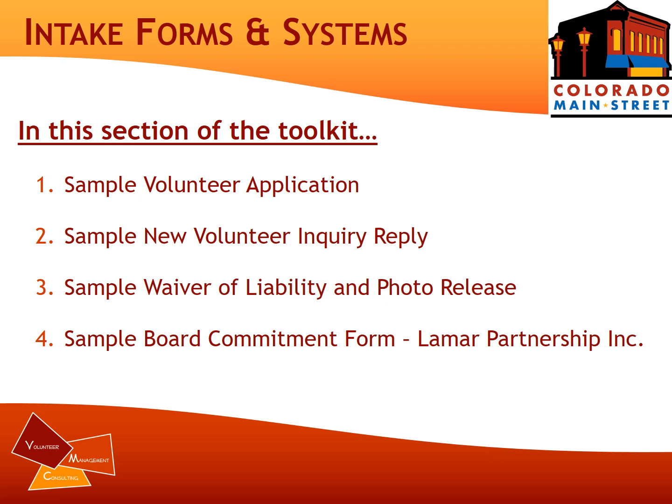Next, we have a sample waiver of liability and photo release. This is based on a waiver that Central City Main Street uses. So you should probably run this text by your legal department if you have one, if you want to think about using this for your program, and then customize it, of course, for your community.